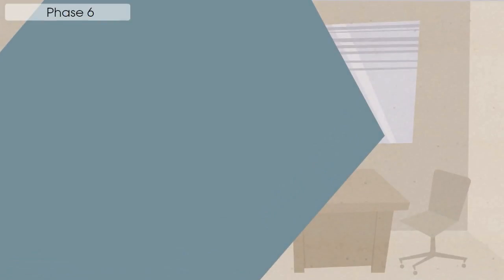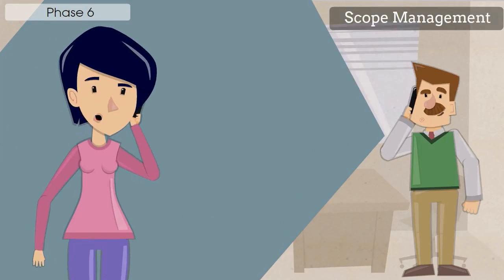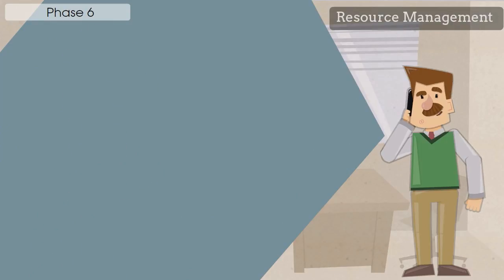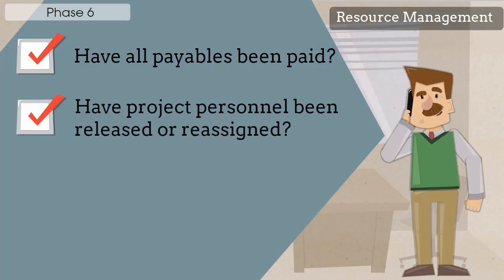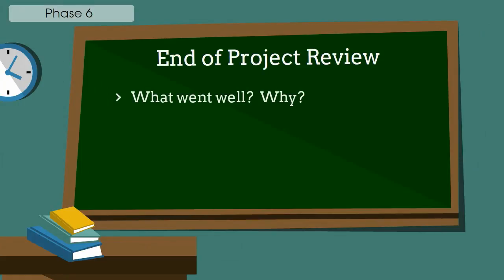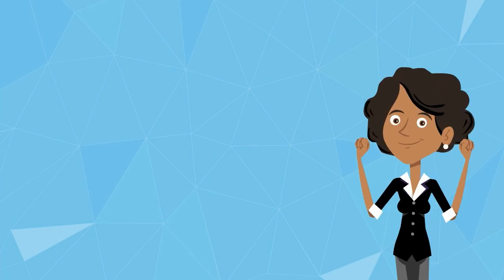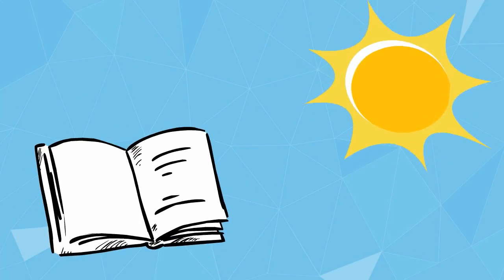Project closure means that internal and external stakeholders have verified the project scope and acknowledged that all deliverables have been met, and that contract, financial, and administrative closure is complete. Finally, the end of a project should mean taking the time to reflect and learn. The learning gained from one project can make you an even better project manager and can make the story of the next project even brighter.